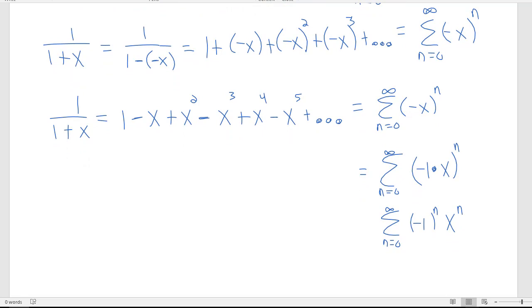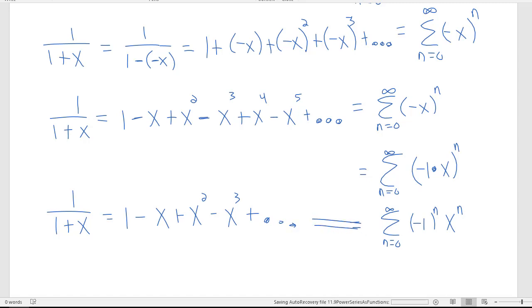Now this makes sense, right? Because when I come back up here and look at my power series or my polynomial, this is alternating. So I have to have a negative 1 to the n to make this alternate, just like we saw back in the alternating series test. And then I have powers of x. Okay? So, let me just connect all this back together. The function 1 over 1 plus x has a power series representation that is an alternating series, and that's equal to the sum of negative 1 to the n times x to the n. So we have 3 power series now. I want to phrase that the right way.